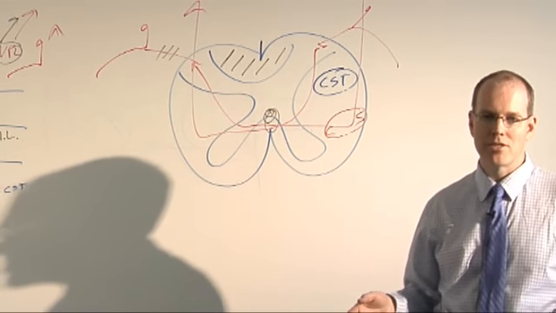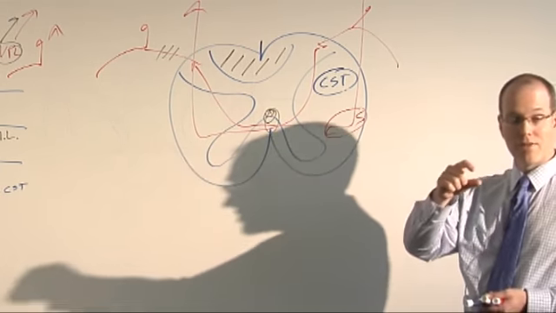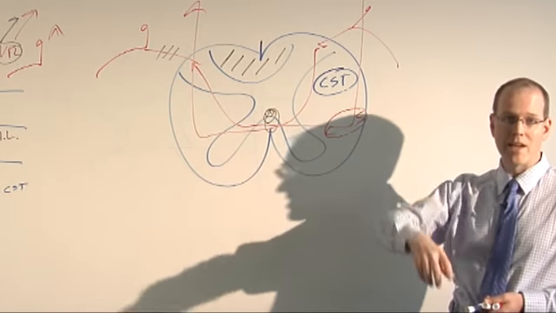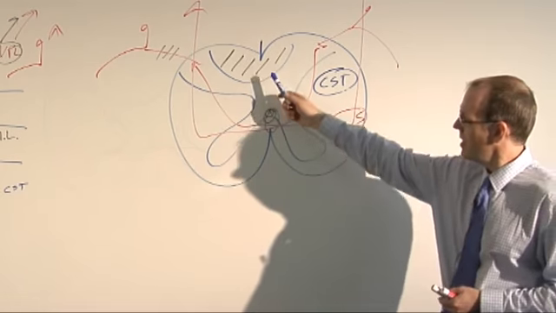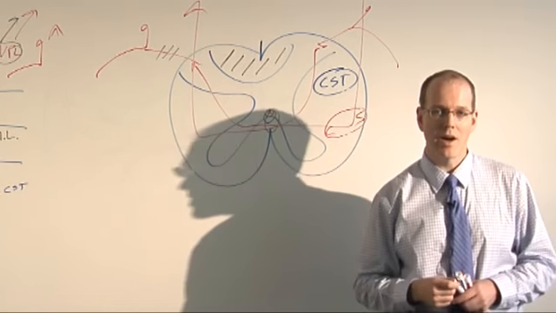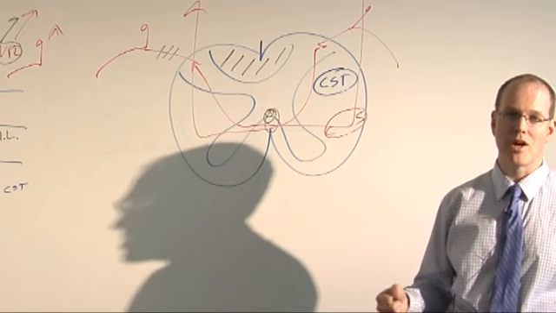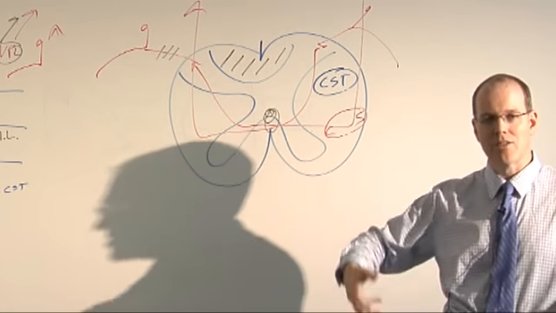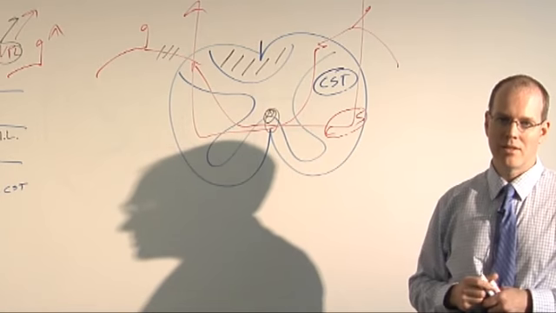But if you lose your posterior columns you have no idea where your legs are in space. And obviously these patients then can't walk. And you check vibration, you check proprioception by moving the toe up and down, maybe moving the whole leg up and down and they have a profound loss of vibration. And so the walking in these patients tends to be with a stomping gait, and they're stomping because they're desperately trying to get some proprioception up to the brain.